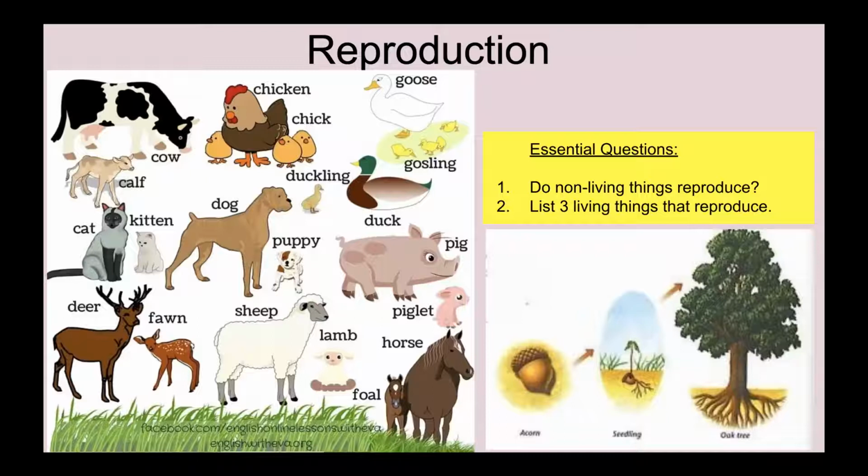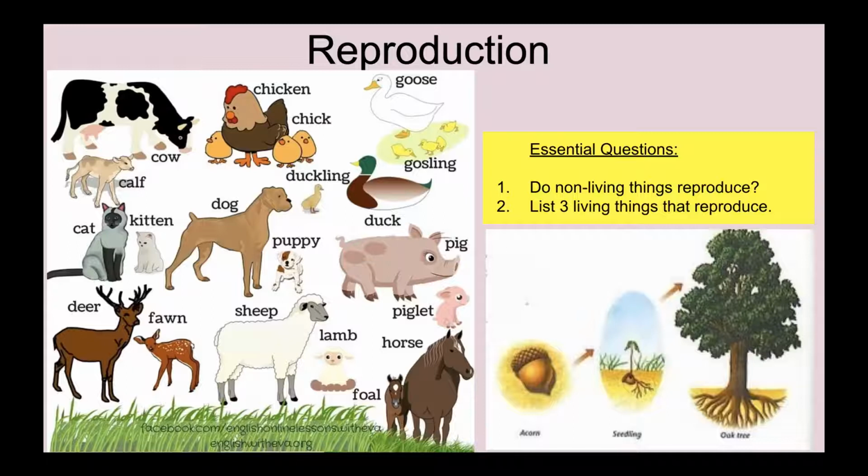But animals aren't the only things that can reproduce. Trees and plants can reproduce too, because again, they are a living thing. So plants and trees can grow and reproduce offspring too. So for example, especially during the fall time and even now, you can probably still see acorns lying around on the ground. Those acorns are actually seeds. So if you plant them, they will grow and turn into an adult tree.